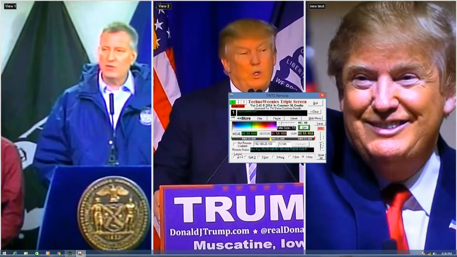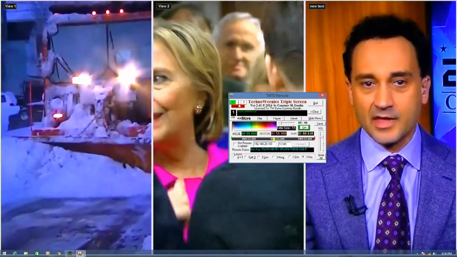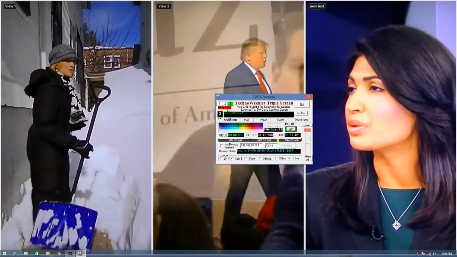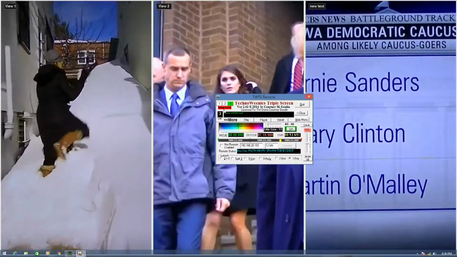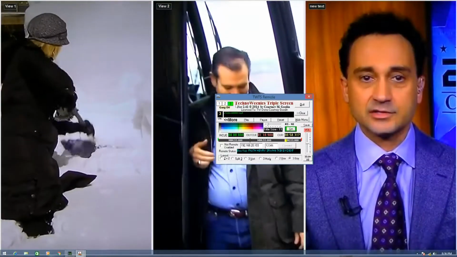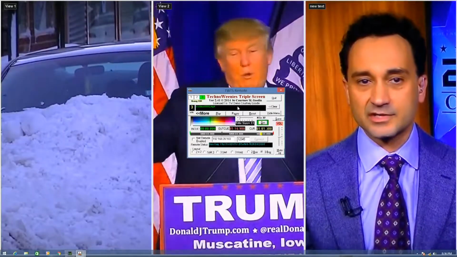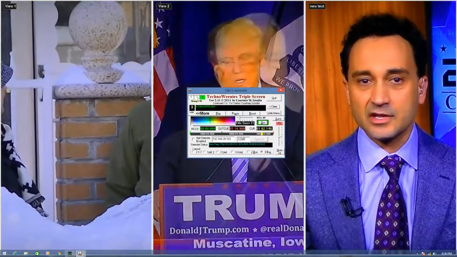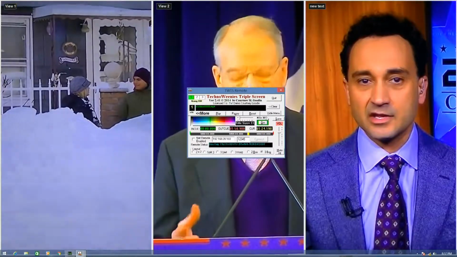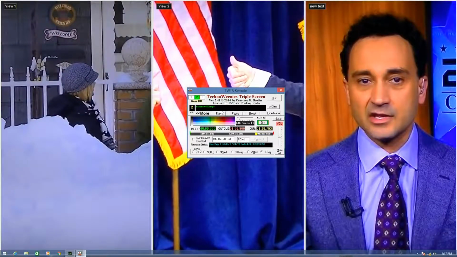You can set the volume for each individual video by adjusting this here, depending on whichever window is selected up here. This has a gang lock. It's normally turned on. What you can do then is, if you wanted to play one video without the rest, turn the gang lock off. And now when you pause and play, you're only affecting the video that you have selected. So I can pause that one. And I can pause that one.